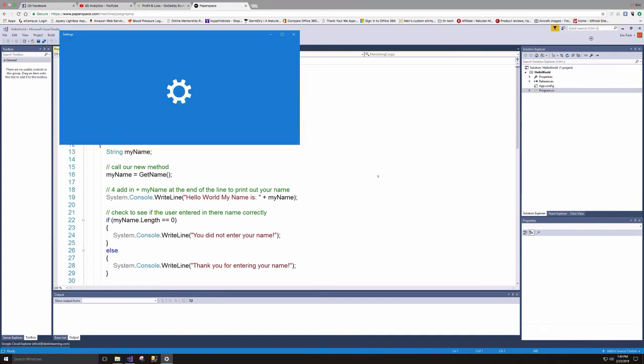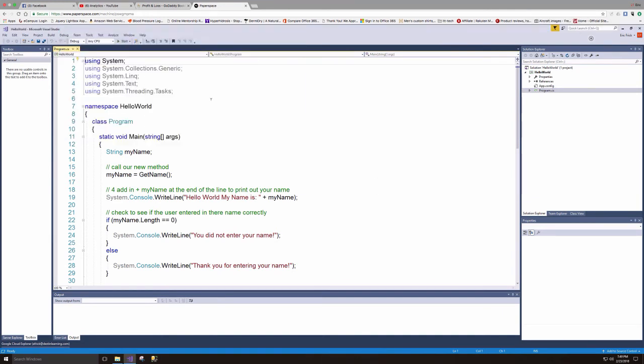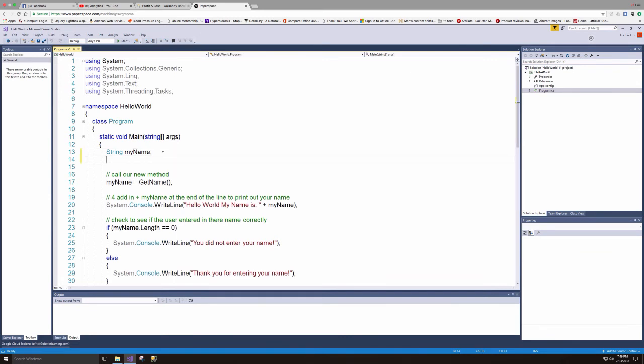So now I'm going to make the code modifications. The first thing we're going to add, if you remember from the slide, is our Boolean variable. I'm going to add this Boolean variable called done, and I'm going to initialize it to false. Now I'm going to try to add in our loop and see if I can do it without making any typos.